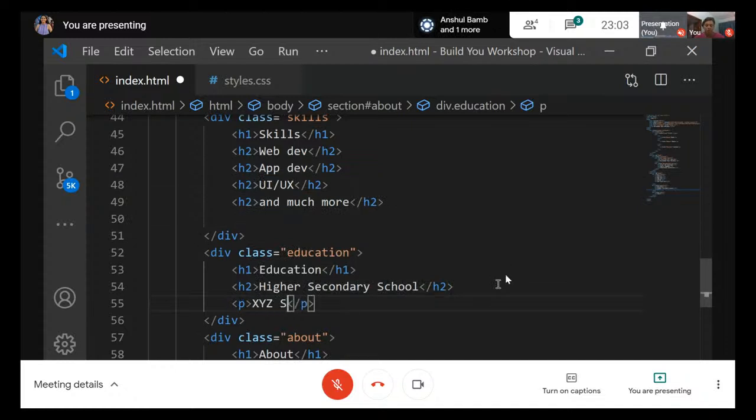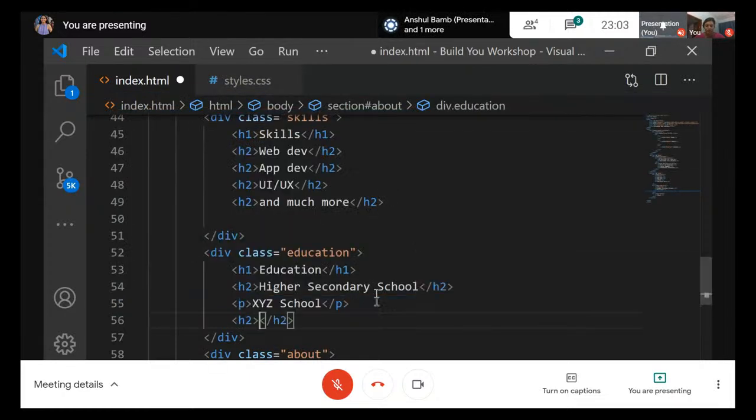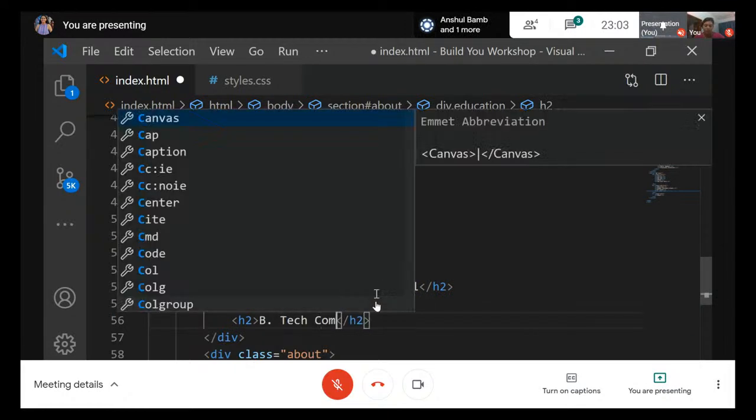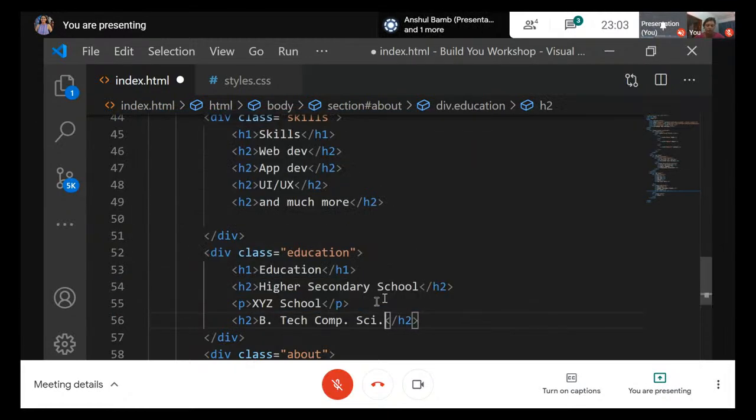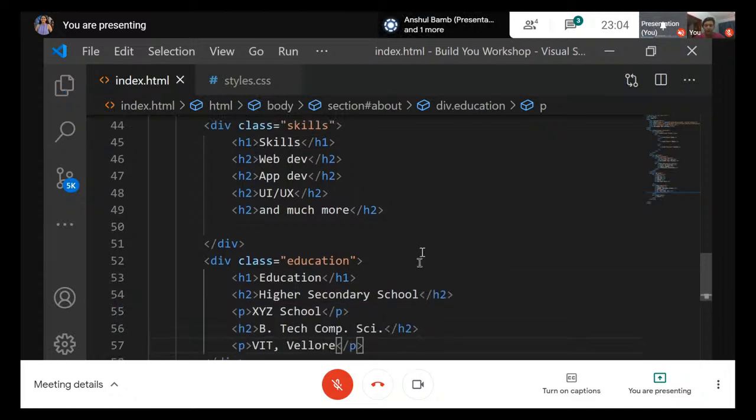This is going to talk about which school. I'm talking about another h2 and I'll just write B.Tech, computer science, and a paragraph tag. So I have that right now.